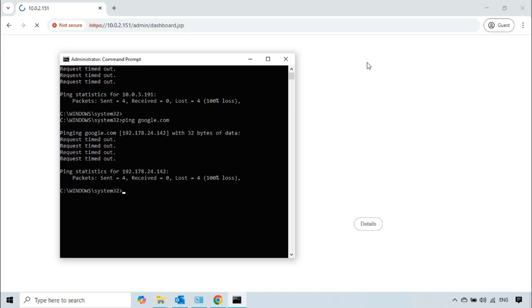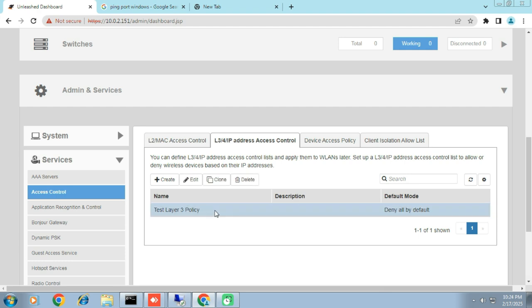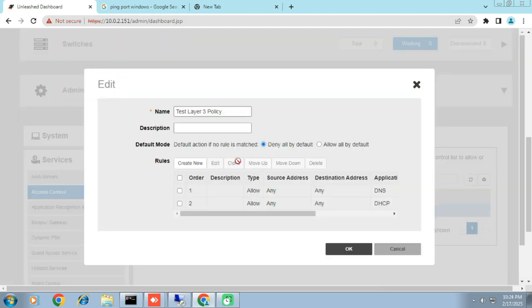Now, I will go to another PC on the network, connected via Ethernet. I have already accessed the RUCKUS Unleashed Web Management Interface on this PC. To refresh the settings on this PC that I made via my laptop, I will first click on some other tab, and then select the Layer 3 tab again. We will see that the list I created will appear now after refreshing the settings. I will select the list and click on the Edit button to make changes under this list.